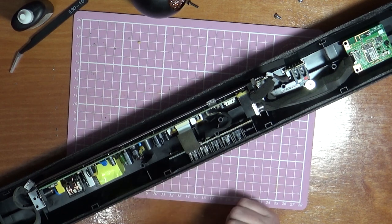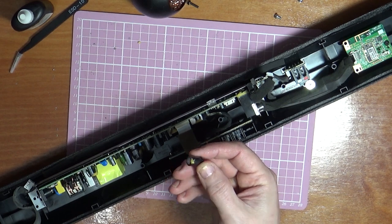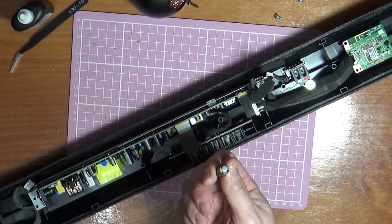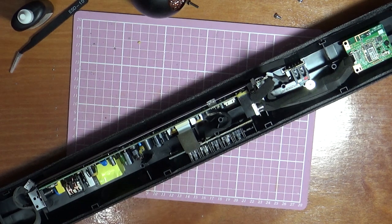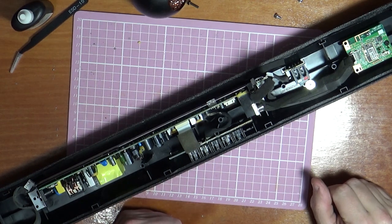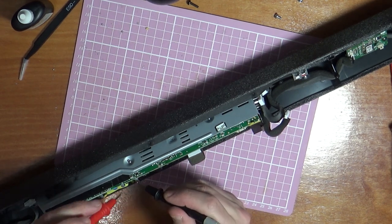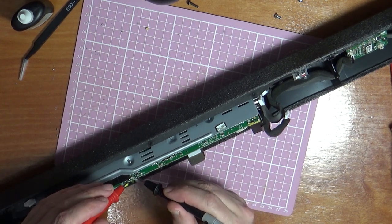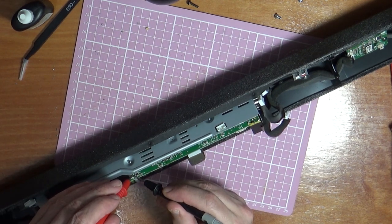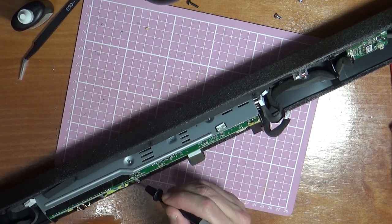So it's obviously just not the capacitor, because even though this whole capacitor was reading the right microfarad, it is bulged on the top, so there's definitely something wrong with it, so it needs changing anyway. And I'm just going to check the voltage on this capacitor here that I can get my leads to, just to make sure it's discharged. Yeah, there's 1 millivolt in that capacitor there.